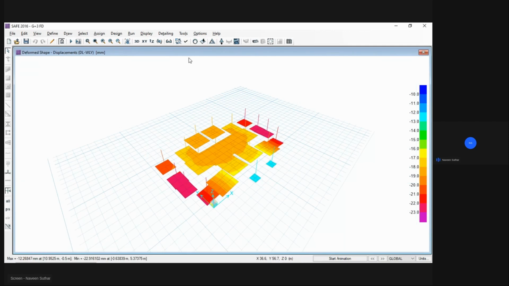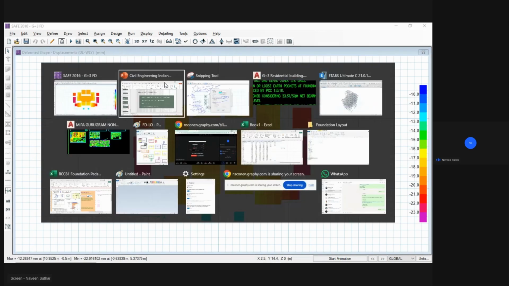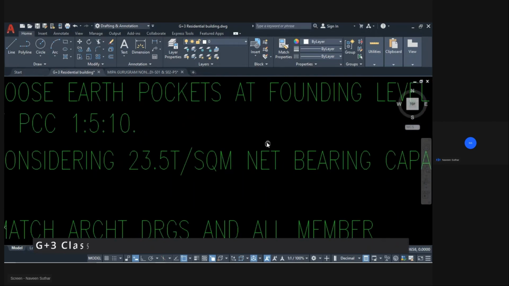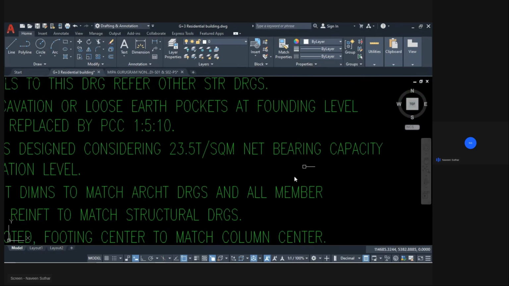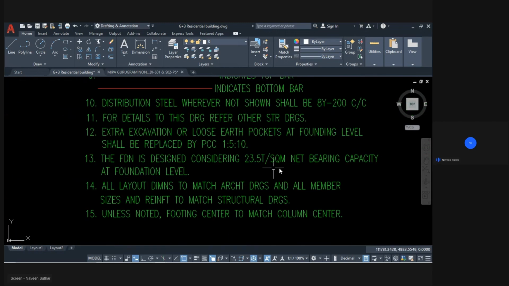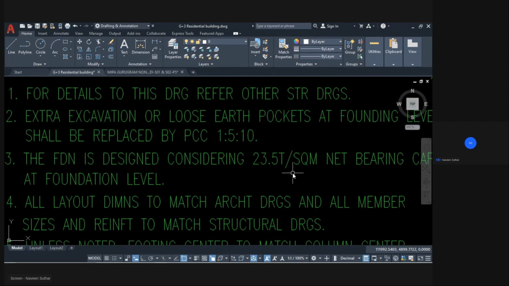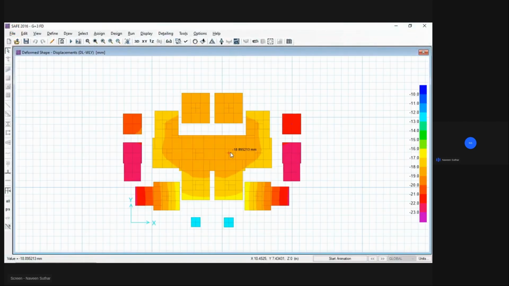Okay, so if you want to check the SBC, I think it's the soil bearing capacity. Okay, safe bearing capacity. You can check in the safe bearing capacity or in the net bearing capacity. So I think net bearing capacity is equal to safe bearing capacity minus overburden pressure. So we are not taking the safe bearing capacity, we are taking net bearing capacity. Okay. So what we are doing, we are already removing the overburden pressure, and we are designing for the net bearing capacity. Okay. We are not taking the overburden pressure here.